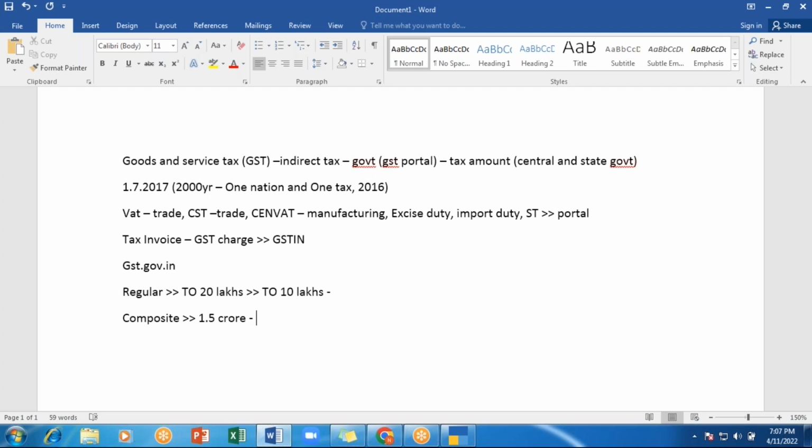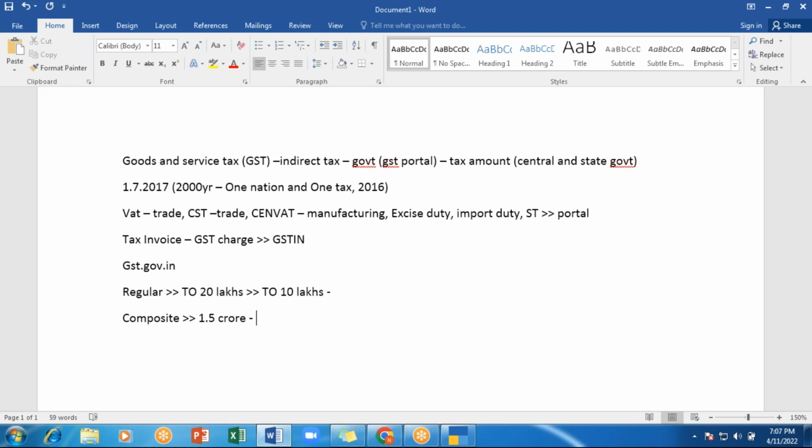What is this e-commerce business? One who is doing a business on the internet like Amazon, Flipkart, Myntra, IKEA. So many businesses will be doing sales through online. So for those types of businesses, if their aggregate turnover crosses more than 1.5 crore, then this person has to apply for this GST identification number.